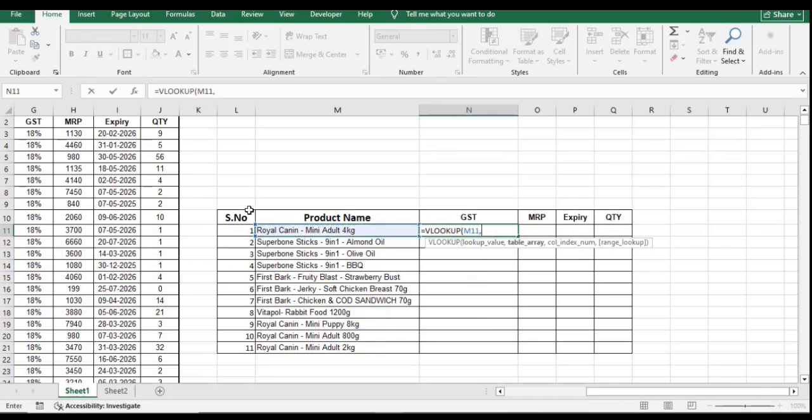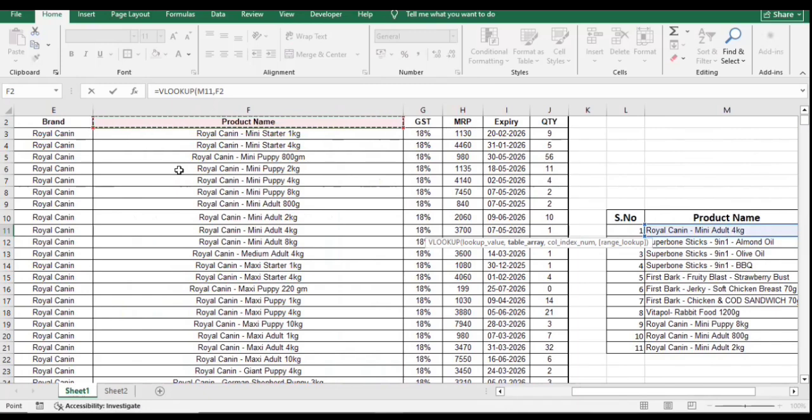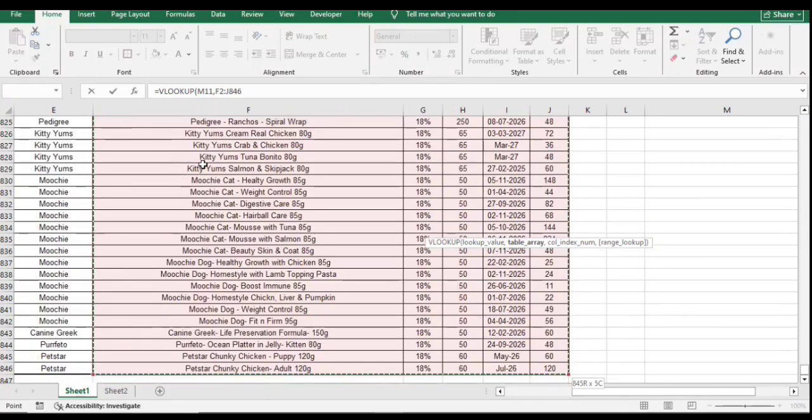Then our next step is table array. That is our step 2. Now we select the table where the data has been stored. As you all can see, it is in our Sheet 1. And here I will start the selection from the product name column. And I'll explain in the end why I am selecting the data from the product name. So here we select the table from the product name to net weight.